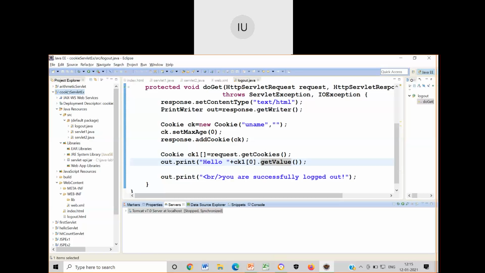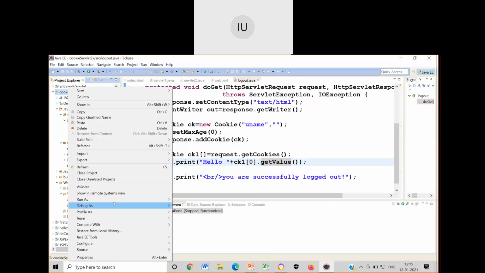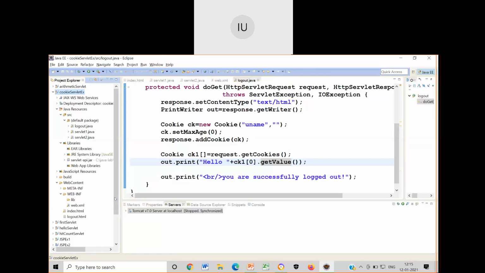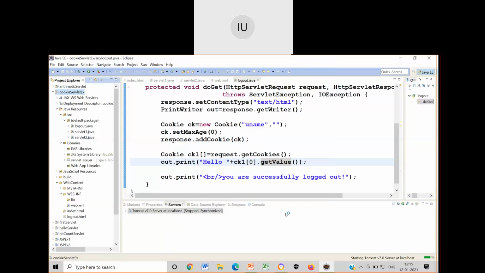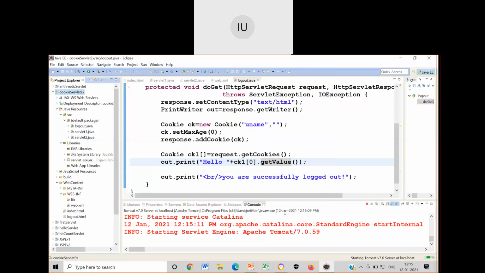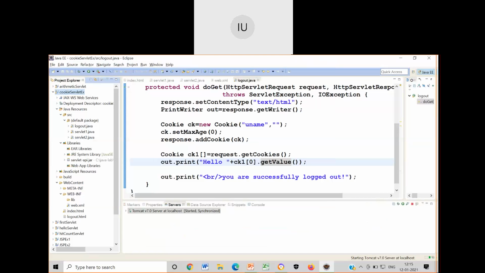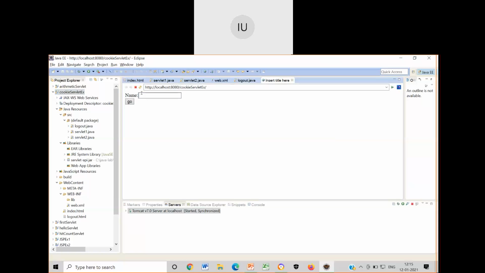Strange it is. Okay. Still it is printing. Okay, I'll just check it out.